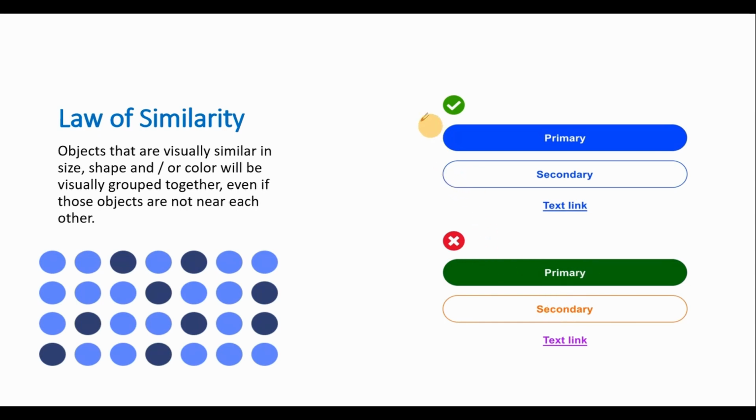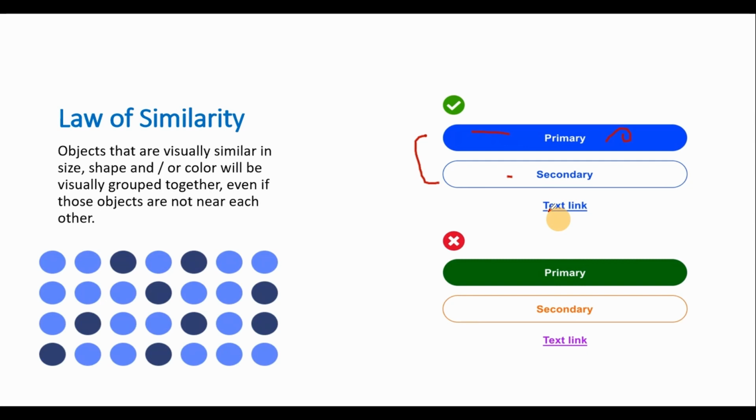So from this example, we can see what we have here when it comes to color and visual. This is the correct way. Let's say you have a primary button, it should have a background color, while the secondary button should have a transparent background where the text is the color of the primary, like the blue color. So we just have it here, and this is where branding comes in, where the colors need to be unique and the same across all your designs.